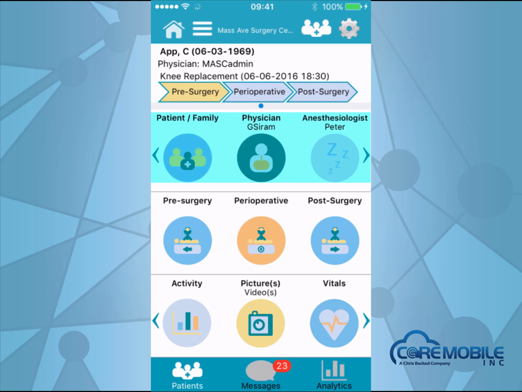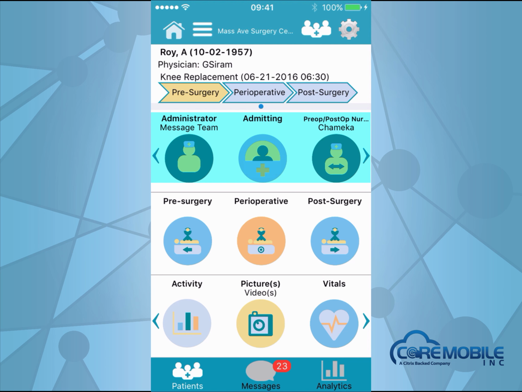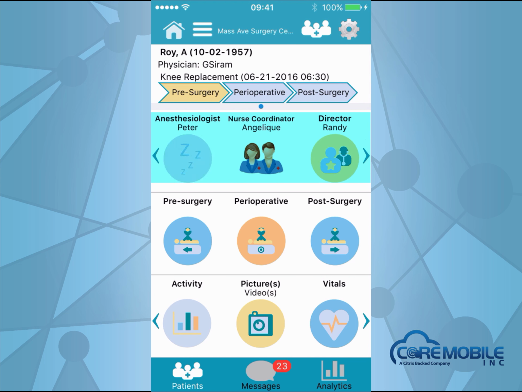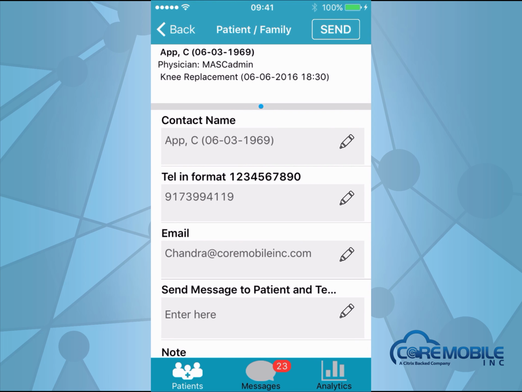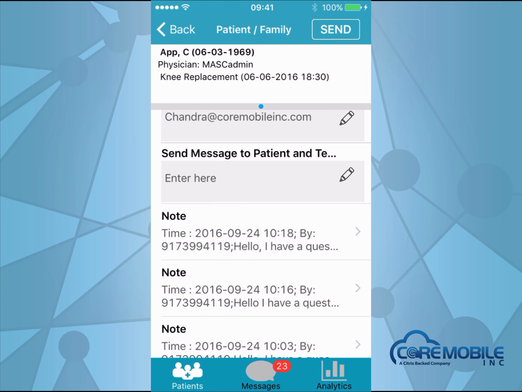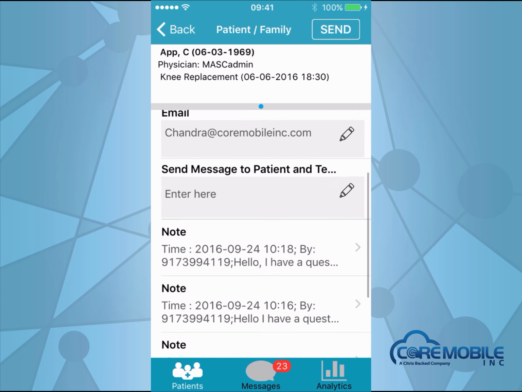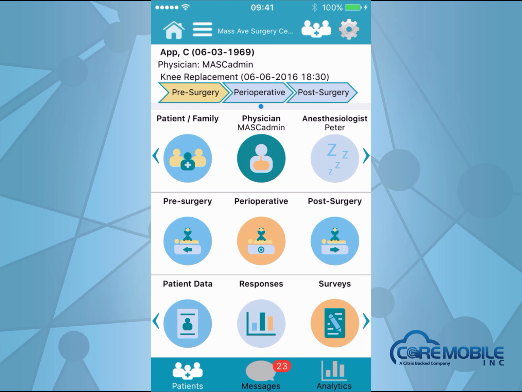In the first row, you'll be able to view each member of the patient's care team, from the family to the anesthesiologist, nurses, and technicians. Each button in the first column signifies a member of the care team, and upon tapping the appropriate provider, you can easily see the status of the provider in relation to the patient, as well as allow for direct text, image, and video messaging between you and the other care team members.